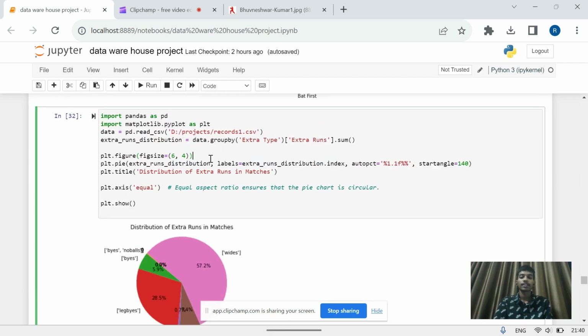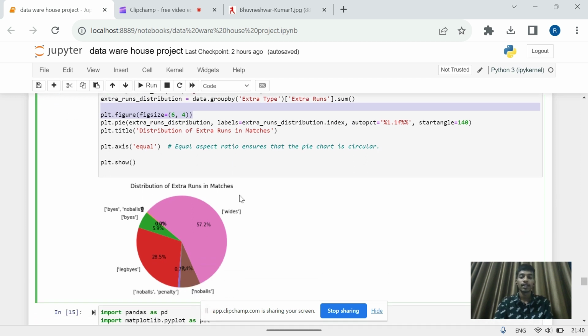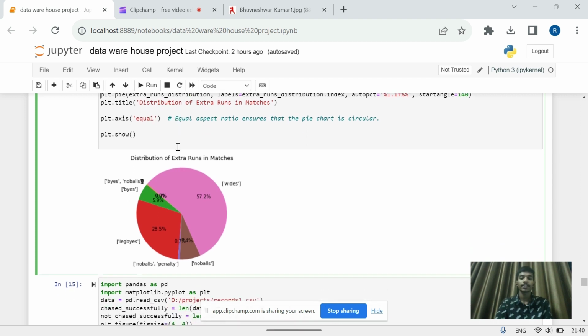Next, this line sets up a figure for plotting with a size of 6 inches width and 4 inches height. And here we created a pie chart using plot.pie, with labels as the extra runs distribution index, giving the label for each slice of the pie.